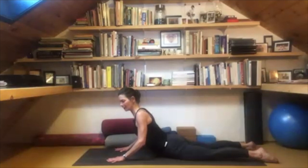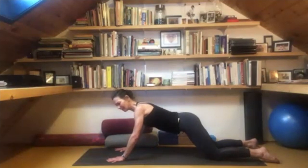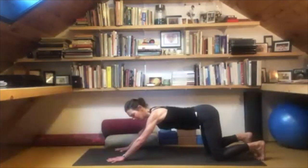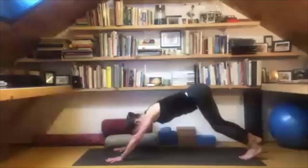Let's try this though. Here we are in cobra. We're going to transition to downward dog, but through our knees. So let's do it together, slowly, incrementally. Plug the belly in and start to push off the mat. Okay, keep the chest strong, pull the belly in, feel the shifting of the weight, toes coming under, waking up those feet, slowly lifting the knees, slowly pedaling the feet, find your way.